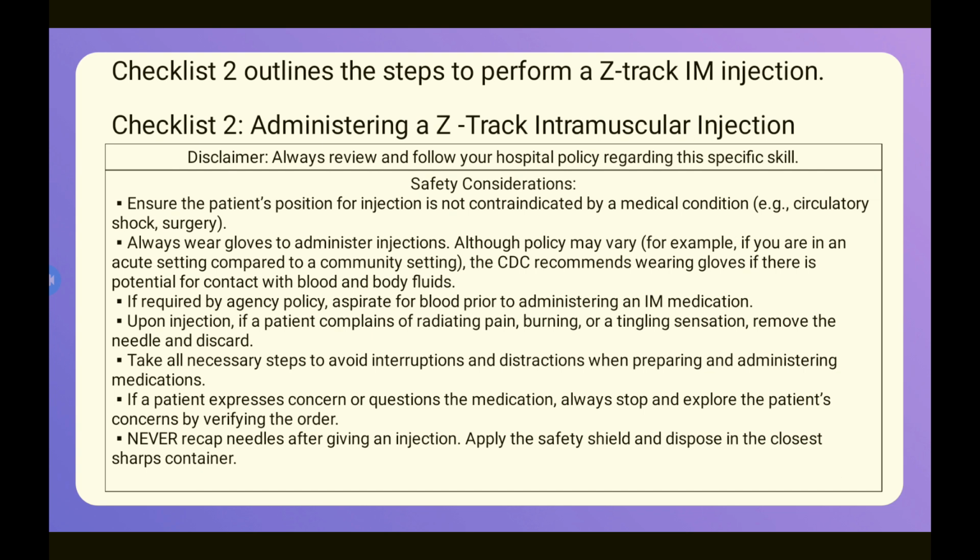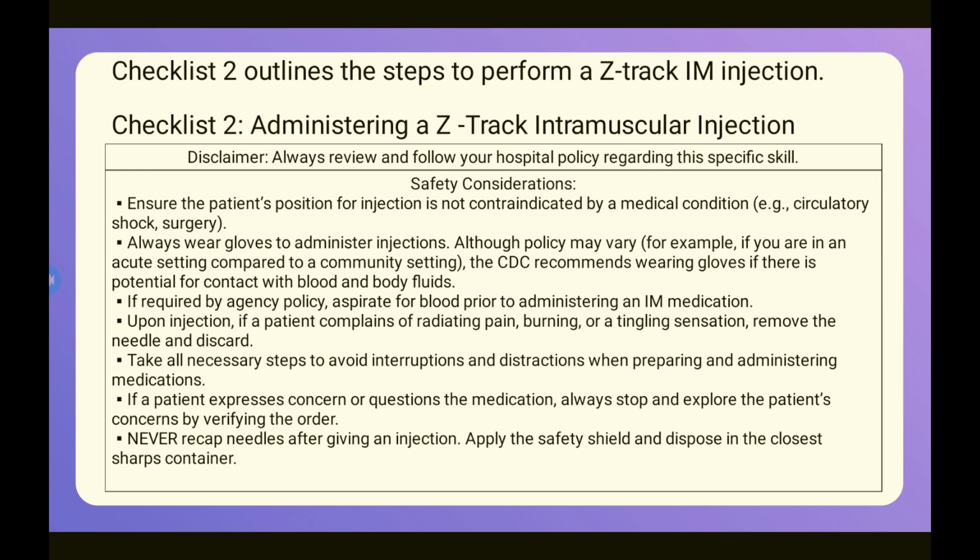At the next checklist, number 2, we will speak about the injection and performing a Z-track during the injection. An important disclaimer: always review and follow your hospital policy regarding this specific skill. Take these safety considerations: ensure that the patient's position for the injection is not contraindicated by a medical cause or case, like circulatory shock or surgery, and always wear gloves to administer the injection.